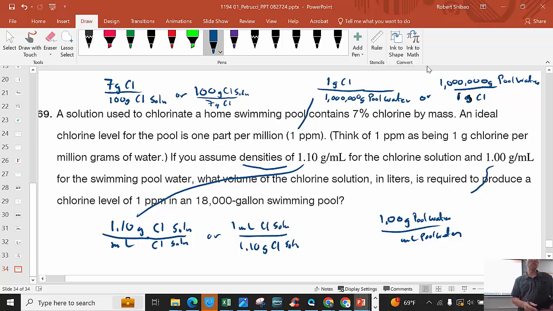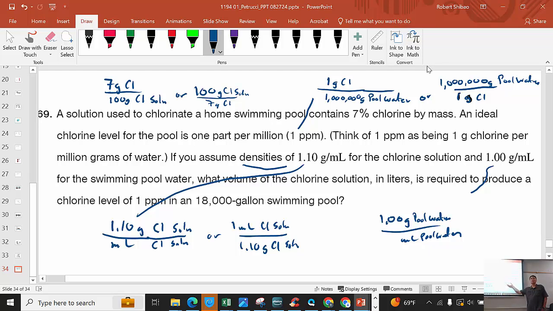And so what is the density of water? Qualitatively, what's the density of water? It's 1. And so you might go, hey, this is like pure water. But the pool water is not pure. I mean, would you drink pool water? I've drunk it and fortunately haven't died, because maybe they kept it at 1 ppm. But if they kept it at 7% or 70,000 ppm, I probably would have died. But fortunately I didn't die, but how can that be?